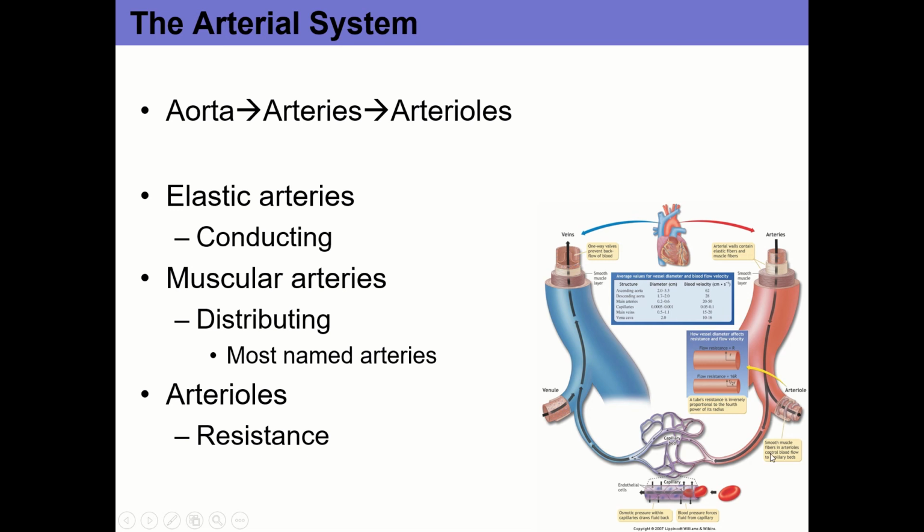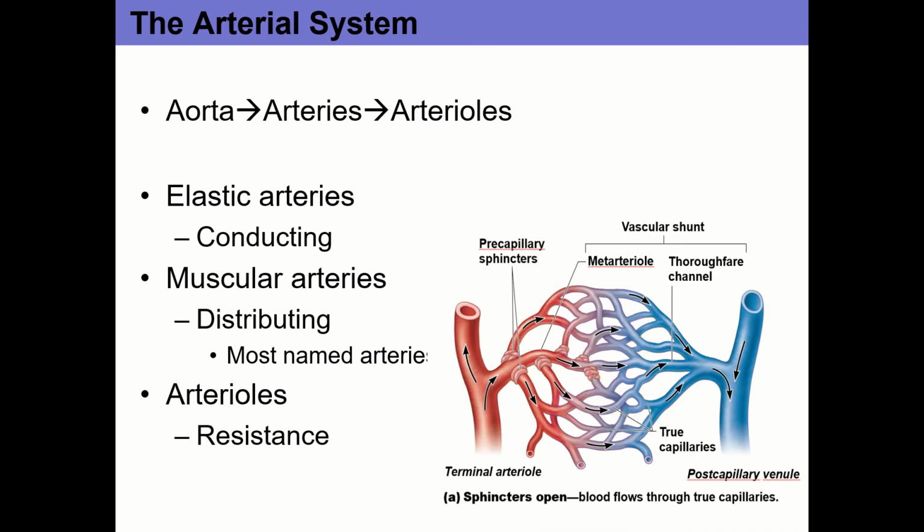And so that smooth muscle, when it contracts, again, is going to cause vasoconstriction and close the blood vessel off. So the arterioles serve a really important function in directing blood flow, either away from or to a tissue. And yeah, that's their primary job. So where it says resistance, by that smooth muscle contracting, again, that's going to cause vasoconstriction. You're going to narrow the vessel diameter, and that increases resistance to blood flow. So that's why the resistance phrasing is on there.